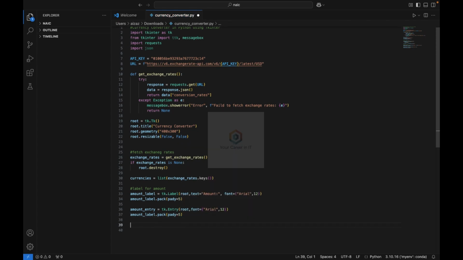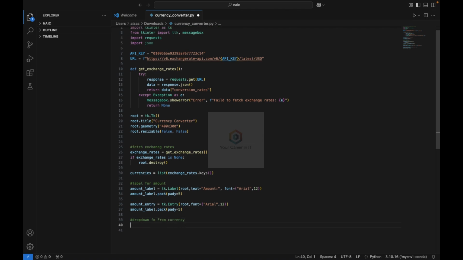Okay, now after this use the drop down for from currency. So for this we use from underscore currency label equal to tk dot Label.